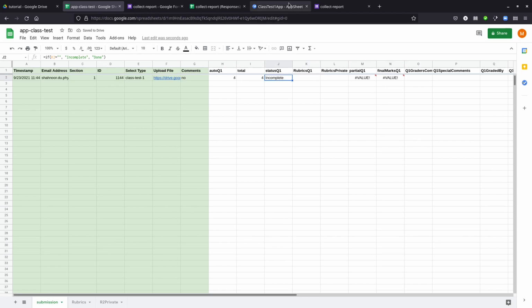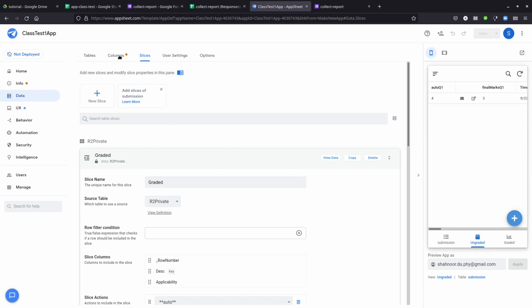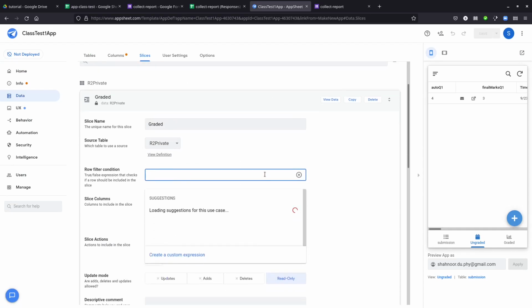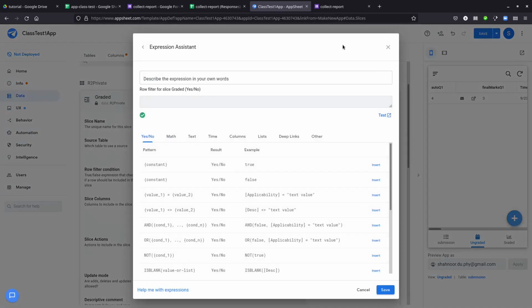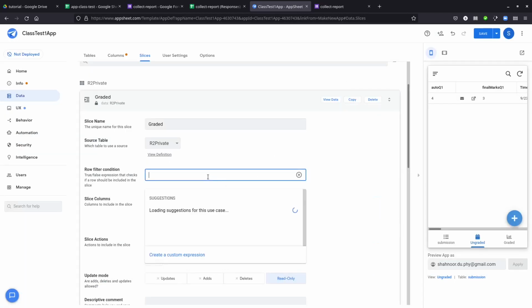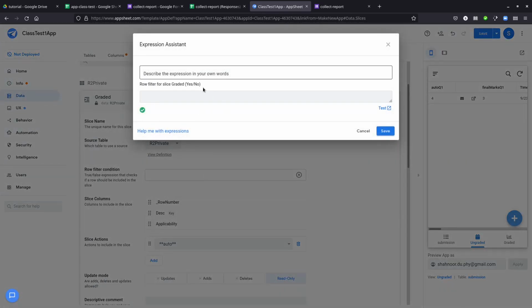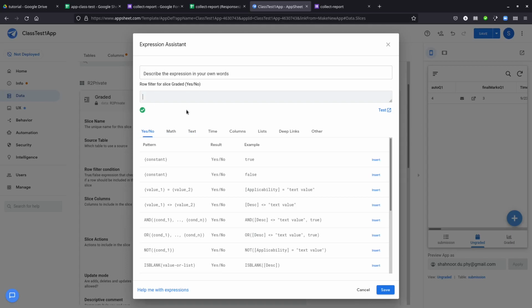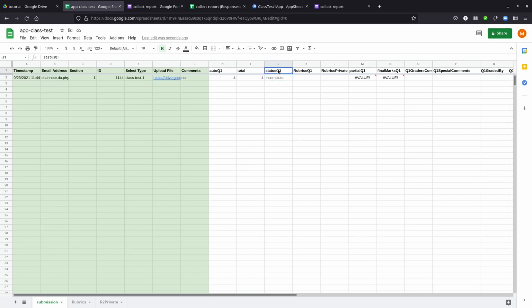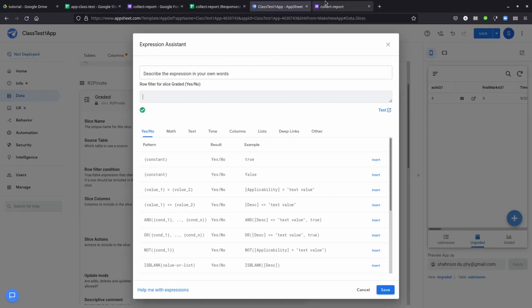Okay, let's go to the app. So the row filter condition, it should be, let me click. Okay, so whenever you choose to edit something, you can click enter and it will show you this window. Okay, so what I want is the column status key 1.